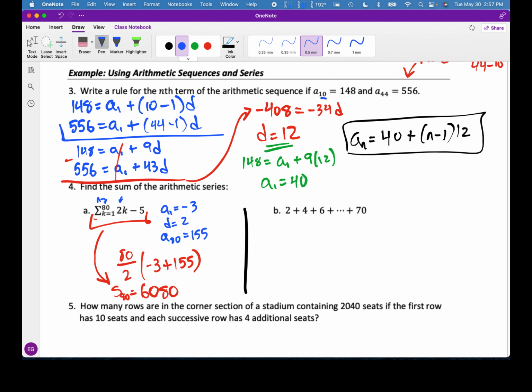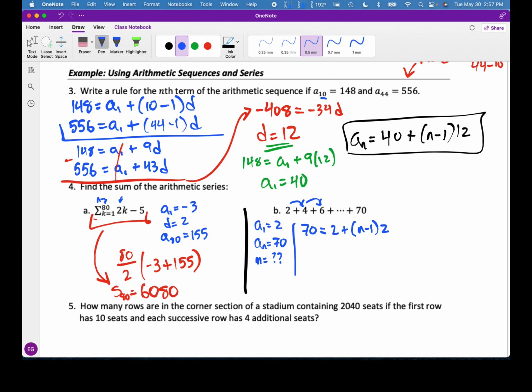Next one, when we're thinking about that formula, we need to know what A1 is, which we got. It's 2. We need to know what the last term is, which is 70, but we also need to know the number of terms, and we don't know that. So I'm going to use that last term there and say, hey, when an equals 70, and I know A1 is 2, and I don't know what n is, but I can see my common difference is 2, then I can reverse engineer what the n value needs to be in order for an to equal 70, right?